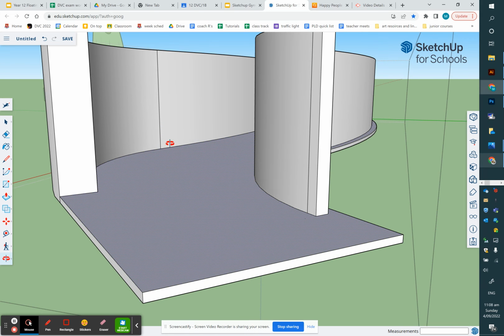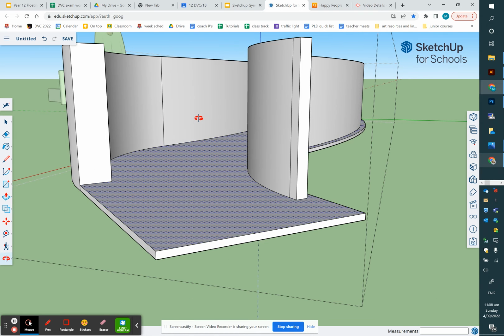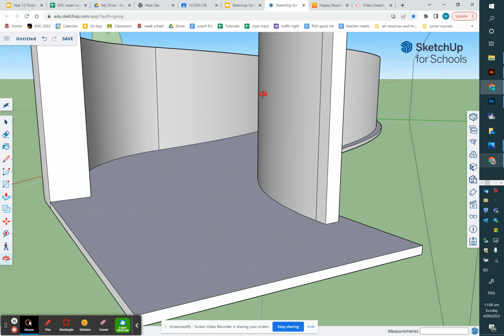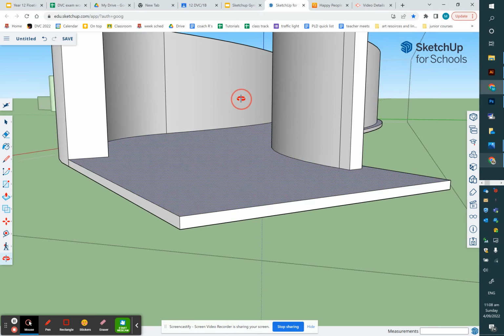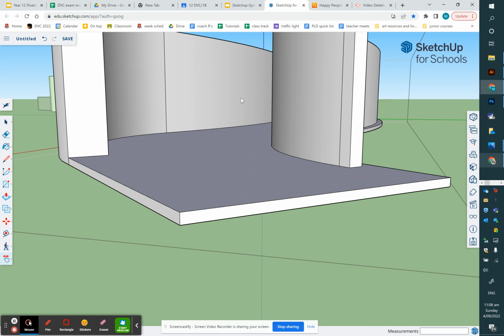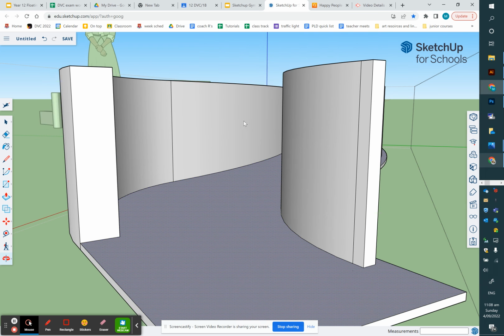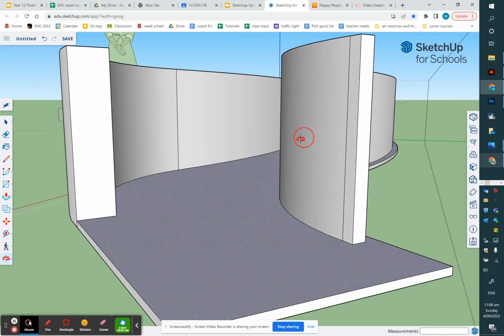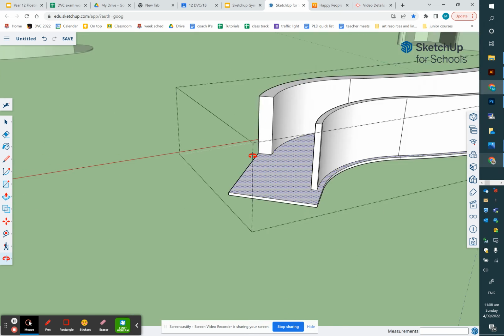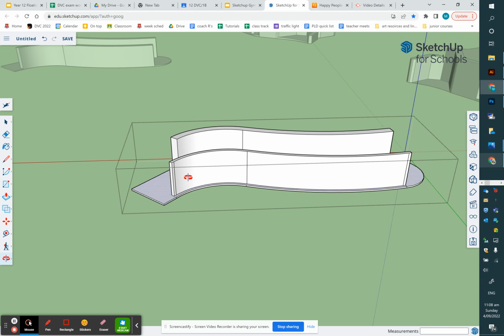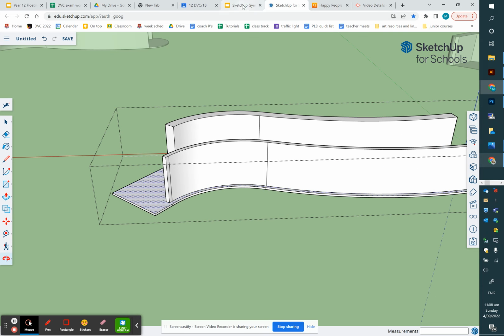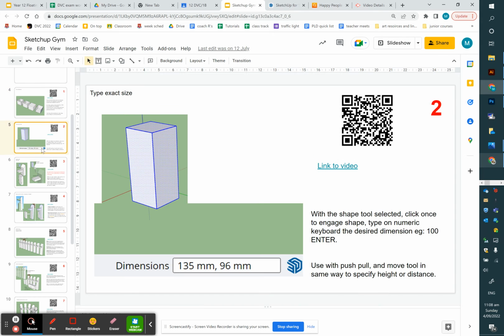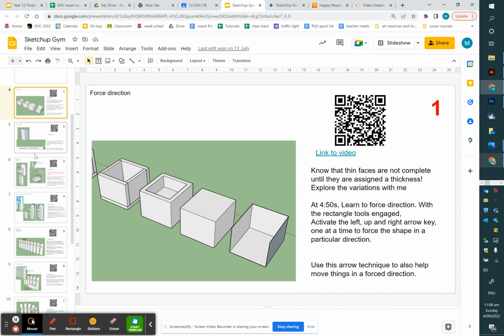Anything with rounds creates a lot of hard work for your computer. So I am modeling it smaller, but I'm imagining that a person might come in at about this height here. So I am always thinking about scale, and I'm using the hand tool to drag it down and the orbit tool to just imagine walking into this space and thinking about the other changes I might make at this point in time.